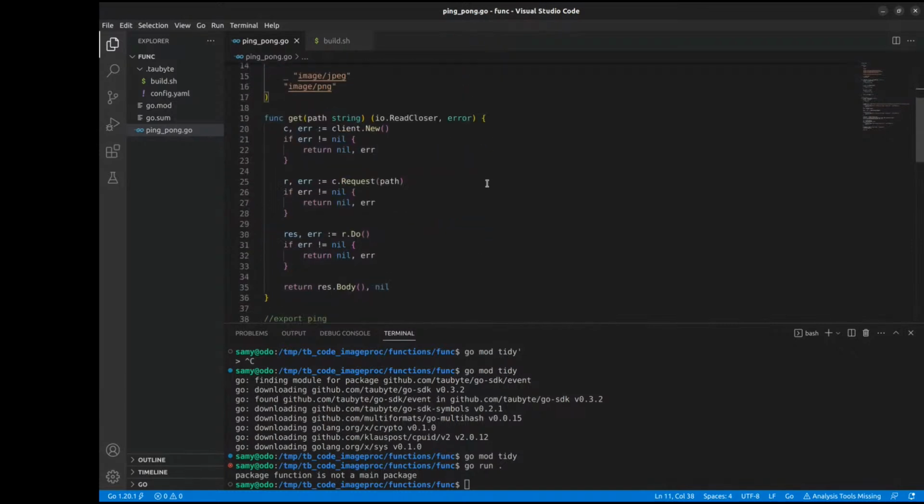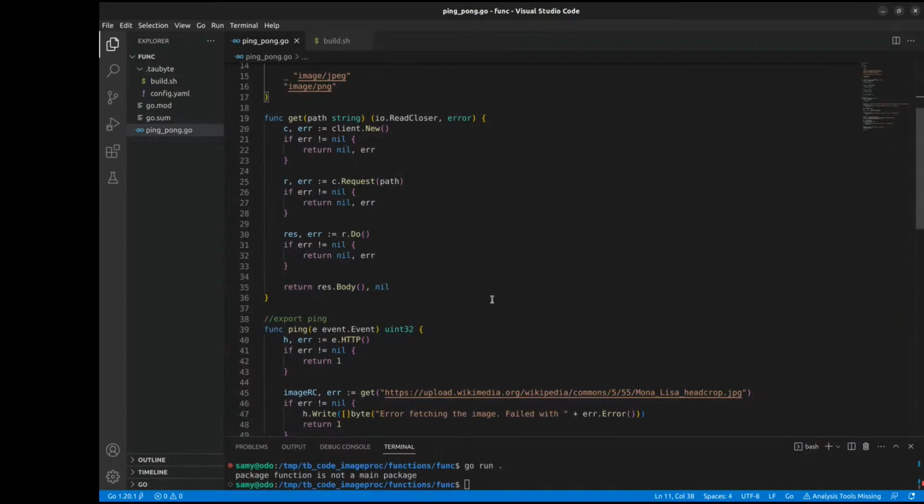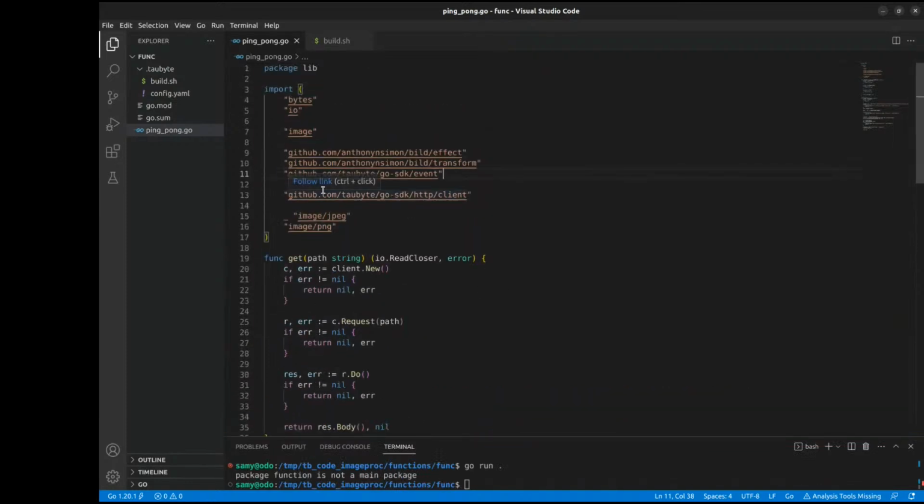Okay, so let's start with getting the image. To get the image, I'm using the HTTP client from the Taubyte SDK. You might not know, but the network stack for WASM-WASI is not really finalized yet.